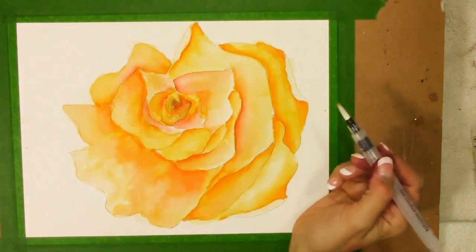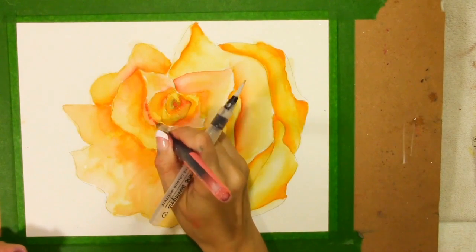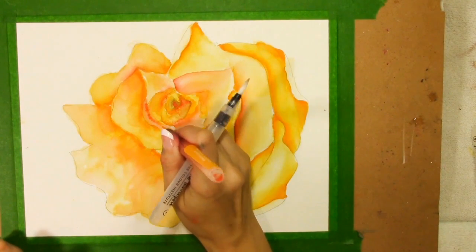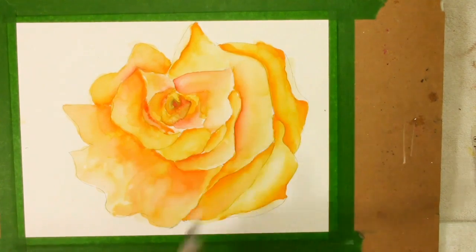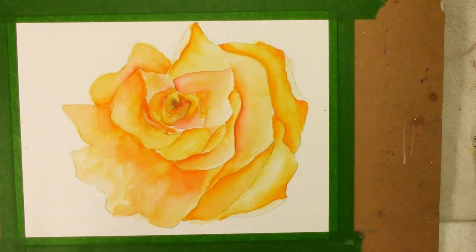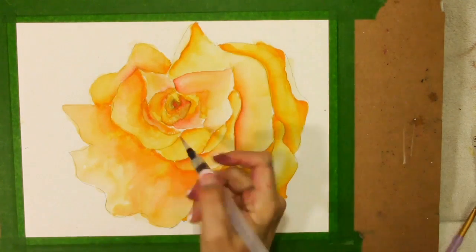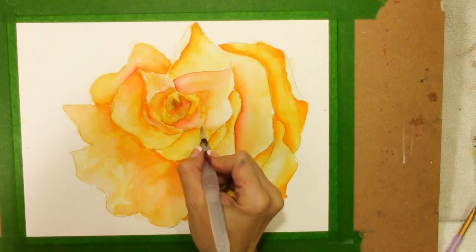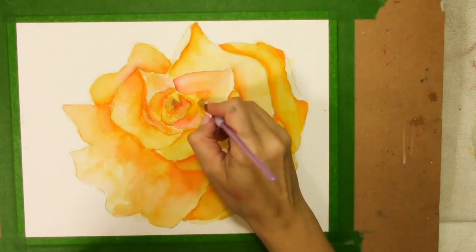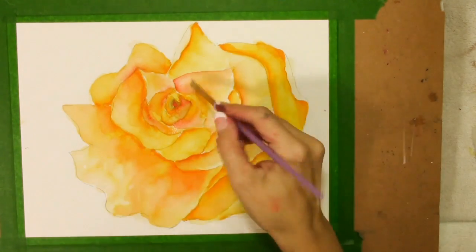Okay, I'm going to make this quite dark. Actually, I'm just going to add, since that's wet, make it a really cool effect. And then I'm going to go in with the orange, because I want it to be quite vibrant, just right in there. And then if I can lift this up. It's something. I don't know. Look at these water lines I'm getting. Don't love them. I'm not sure how to use this brush to get them out.